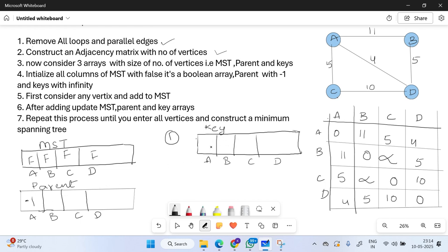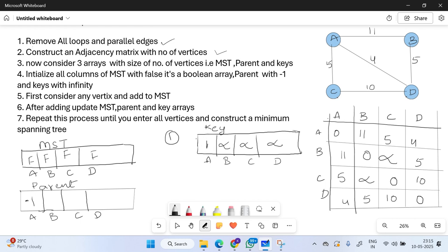Next, key. Initially in the key we have to enter edges. Therefore, initially we are entering infinity. First we are considering A. Therefore, initially you have to consider this as 1.